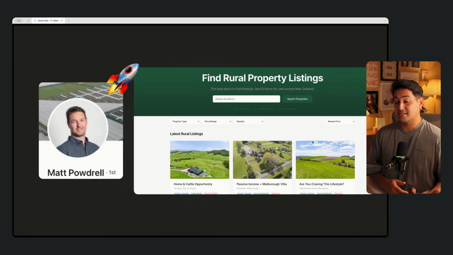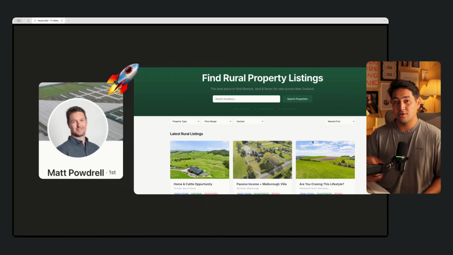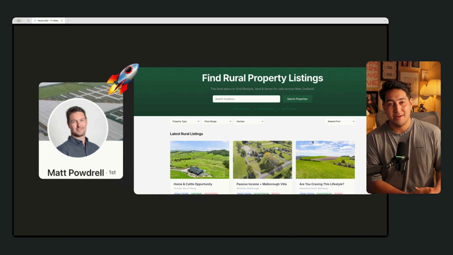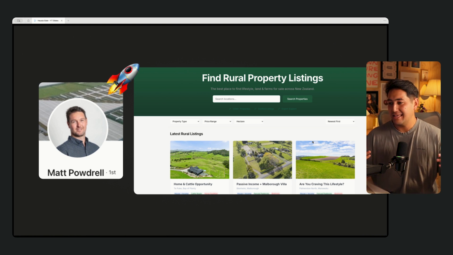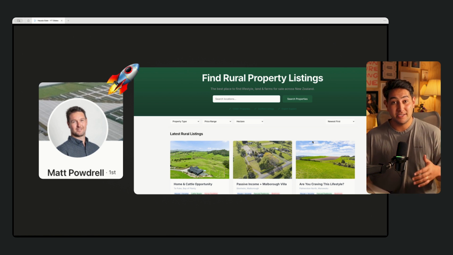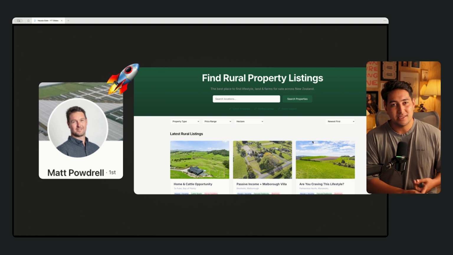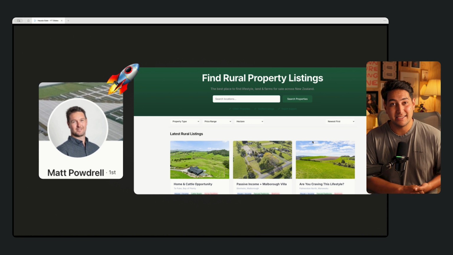An example of this is Matt. So Matt wanted to build a rural property listing marketplace. It's a great idea. The incumbents like trademehomes.co, they don't give people who are in that rural industry looking for farmland and lifestyle blocks enough information. They might give them the hectares, etc., but they're not telling them what the grazing's like or the water supply or the 1,000 other amenities you might want to know.